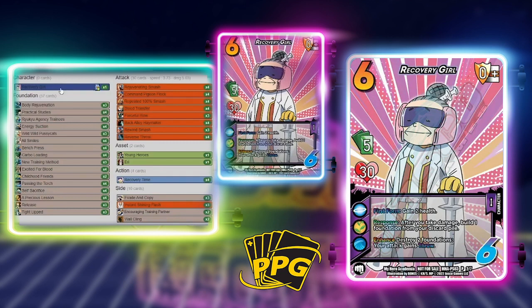So first of all, what does Recovery Girl do? Recovery Girl is a 5-hander with 30 health, good life, and water. First form, gain 2 health response. After you take damage, build 1 foundation from your discard pile, and then enhance destroy 2 foundations as cost. Your attack gains throw.